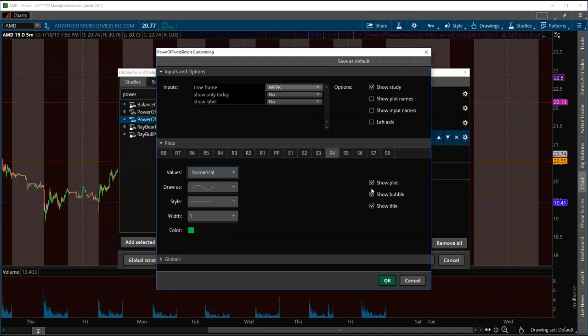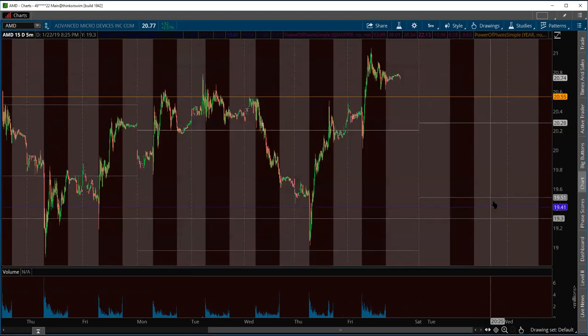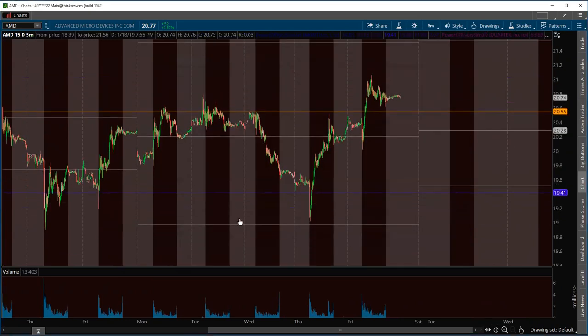So I'm unchecking all those that we don't want to use. Again, I keep all of those on mine. For the weekly, I use a gray shade. So moving everything gray. And the main pivot are light gray. So click OK. There you are, your weekly pivots. And notice they change every week.